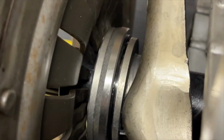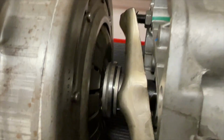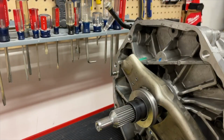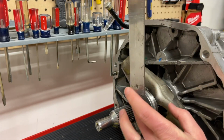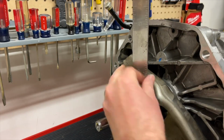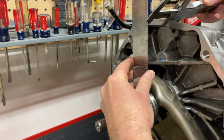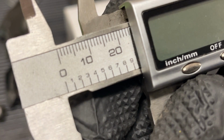Some people have gone to install the transmission and that throwout bearing already is smashing against those diaphragm fingers. So if the throwout bearing is already touching the diaphragm fingers, it doesn't matter how much adjustability you have in the firewall adjuster or your clutch quadrant. So this is something that has to be addressed.